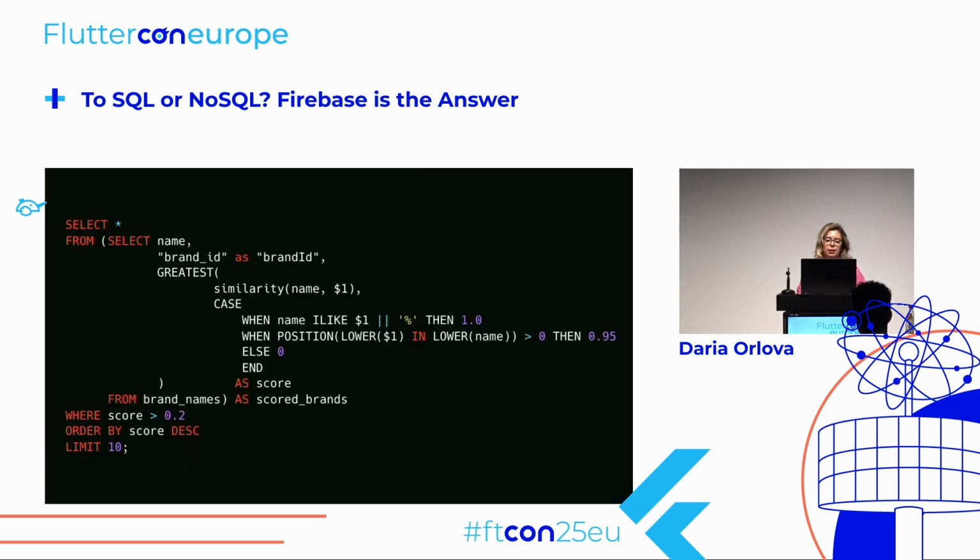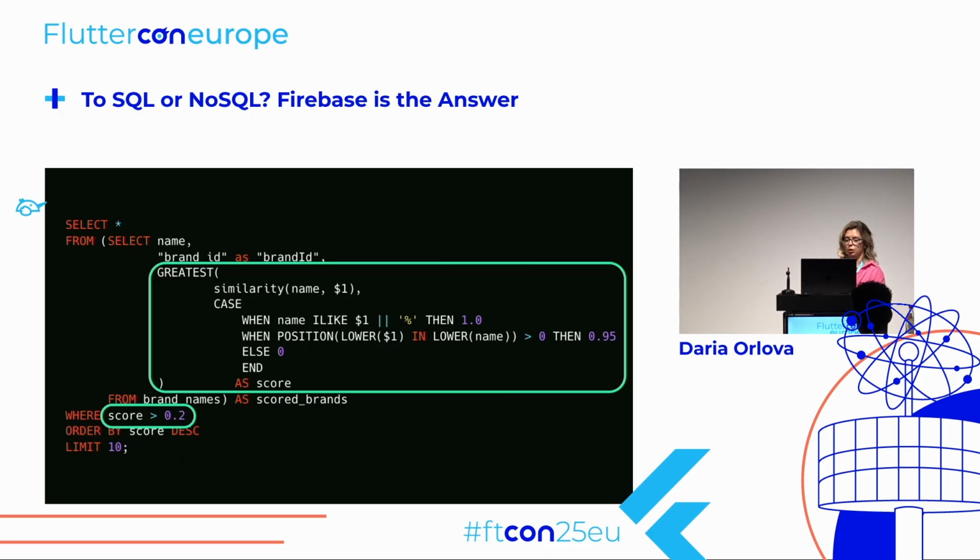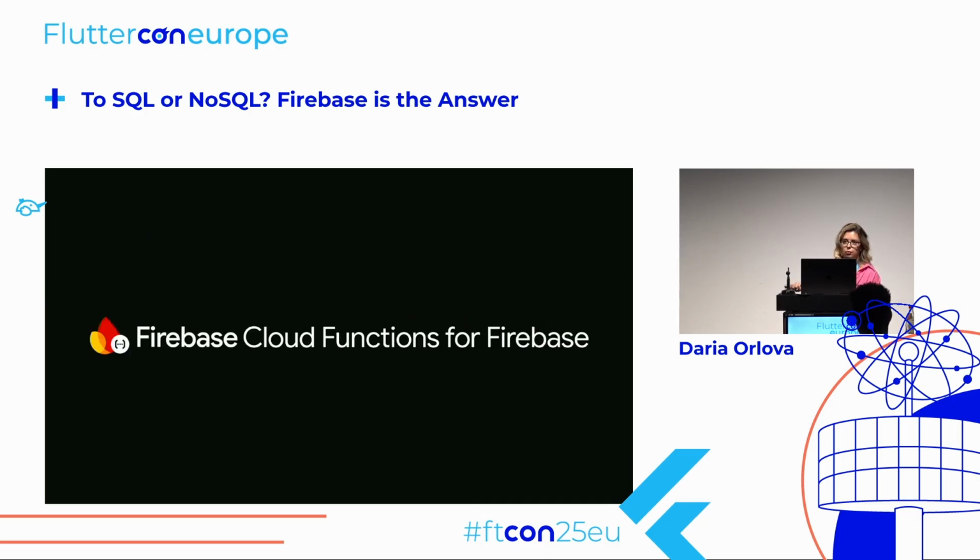Because it generates special operators and functions, the code could look like this. Let's take a look at how this would work. We could call the similarity function and use the operators to do the comparison. And also we have a score, which we can then use to decide if the score is high enough for us to return this result. Because we can't run raw SQL in GraphQL, there is no way to specify that. We would need a way to run this SQL command ourselves, and we would usually do that via Firebase Cloud Functions. So if you were hoping to use DataConnect to avoid using Cloud Functions, if you have non-trivial use cases, probably that still will not be possible yet.